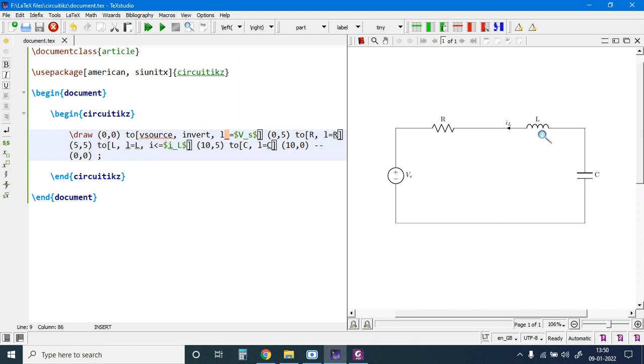Now you might think, what if the inductor was in a vertical fashion? Basically they have a default direction of current, and if you put this angular bracket, it changes the direction in that fashion. Now I get the current through an element.